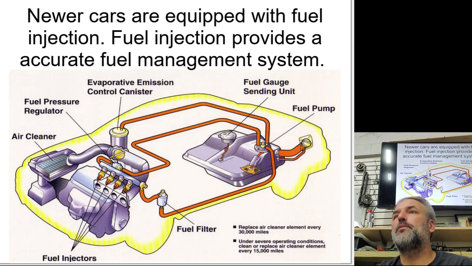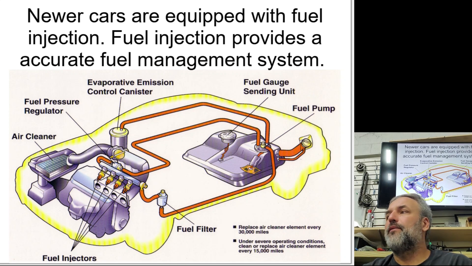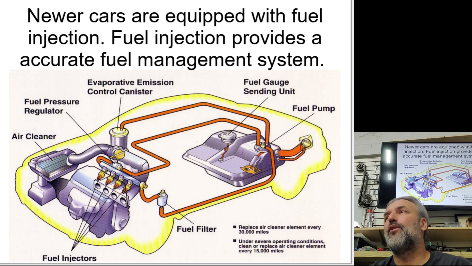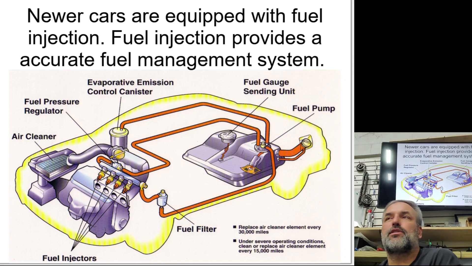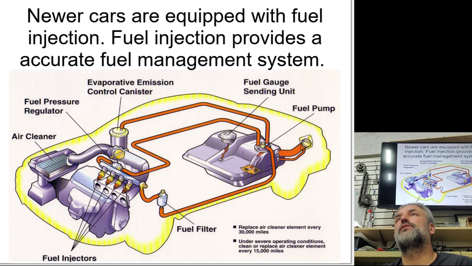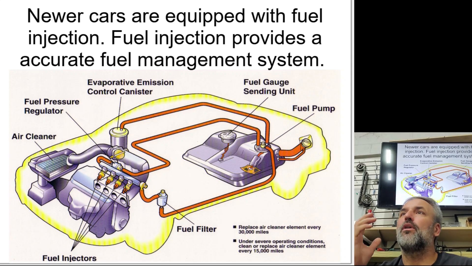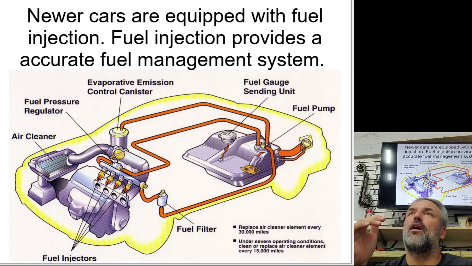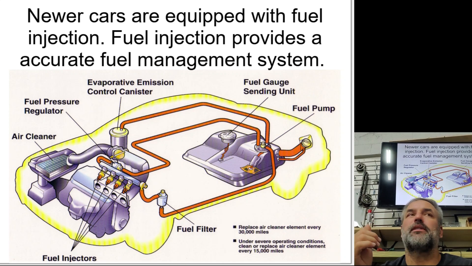Newer cars are equipped with fuel injection, which provides an accurate fuel management system. Fuel injection can control the air-fuel mixture better than a carburetor. Carburetors are really only good for full power and idling — they don't do well at maintaining proper air-fuel mixture across the range. They tend to be reliable with fewer things to break down, but the worst thing for carburetors is not driving every day. The less you drive a carbureted car, the more gunk builds up — every time the gas evaporates in the carburetor, more residue is left behind. The best thing for a carbureted car is that it runs a lot.